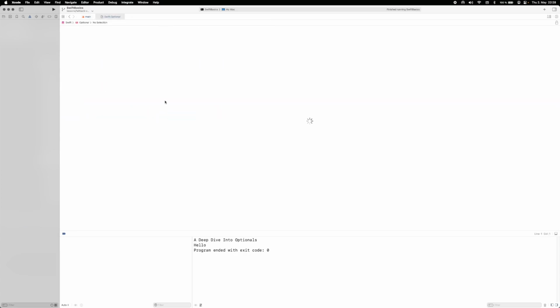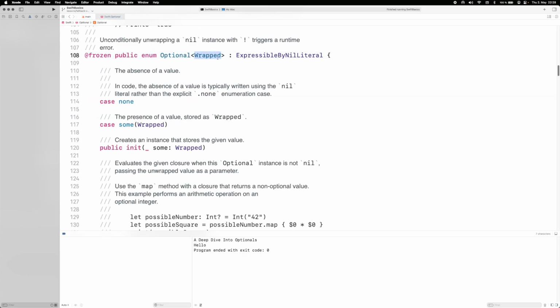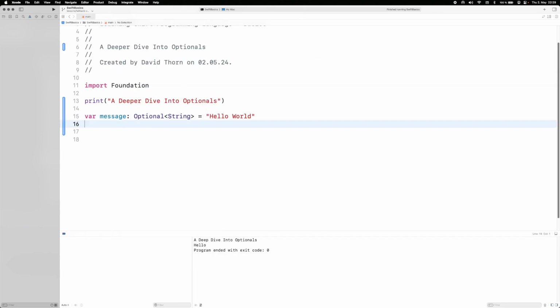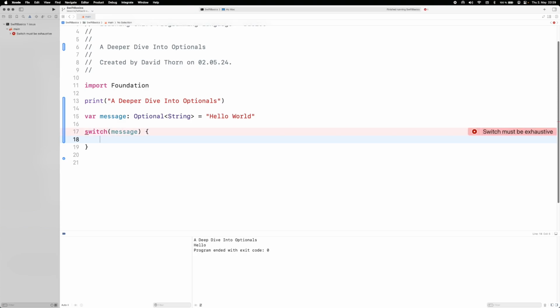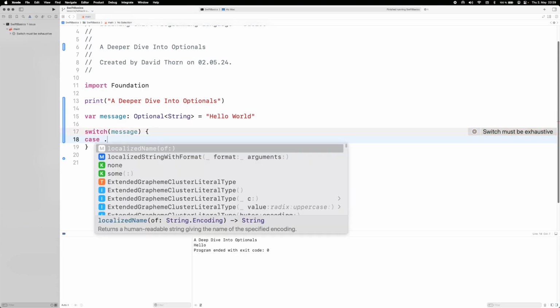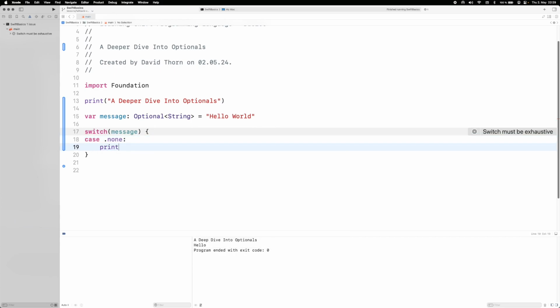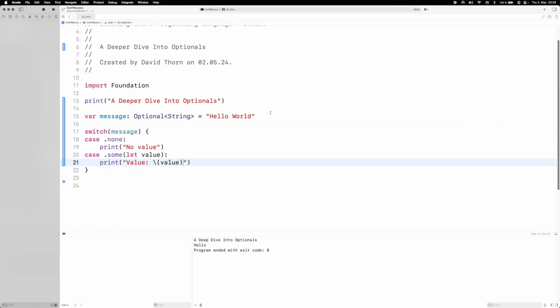And optional is nothing more than an enum with a wrapped value, okay? Don't panic too much. We're going to talk through this. So just to recap, if we say switch message, because remember, an enum is enumerable and we can use a switch statement on it, we can say none is one of the options, and it prints no value, and then the other one is some, which has a value, and we can print out value is equal to value, which gives us an unwrapped, safe version of it.